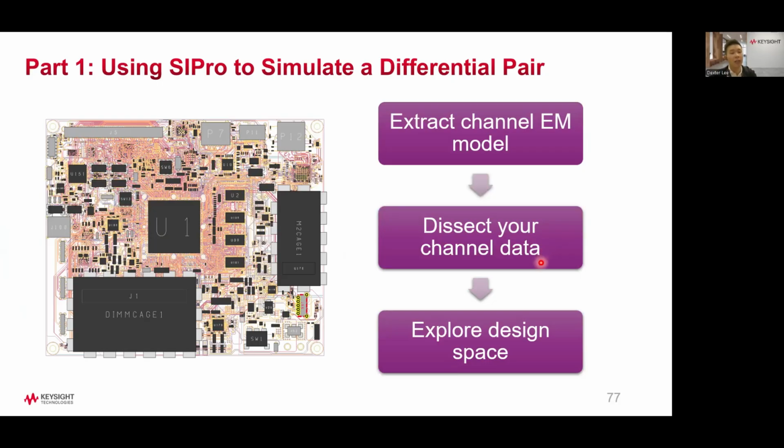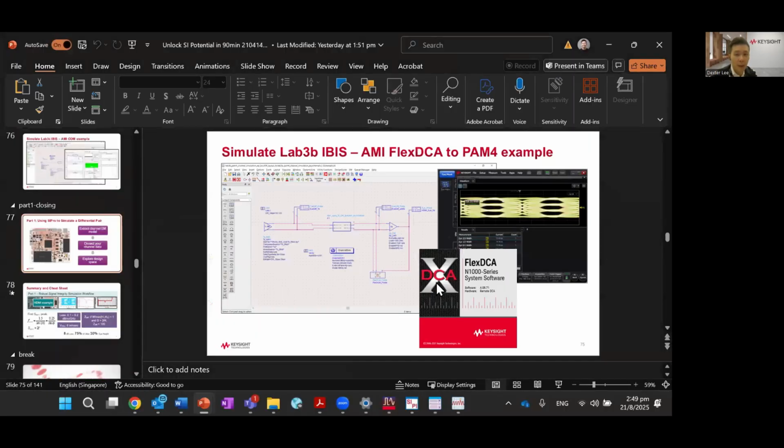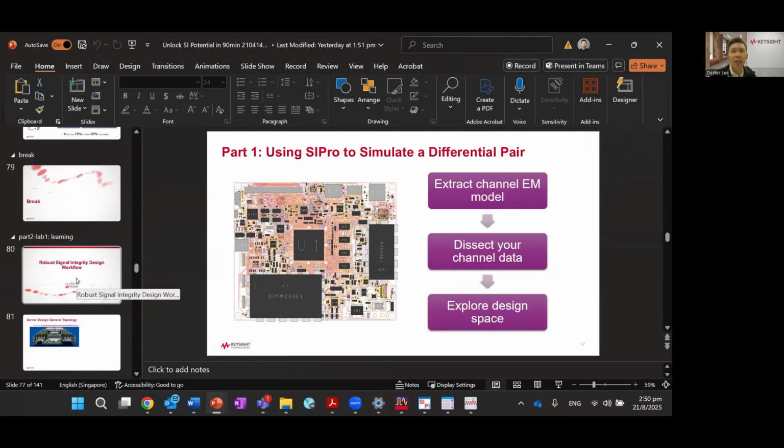These are some of the things that you can work with in our ADS tool, at least for SerDes applications. So the first part is very much focused on SerDes. The flow that we saw earlier, we discussed a lot on HDMI, but it is applicable for USB, for PCIe, for any SerDes application. The workflow is the same.